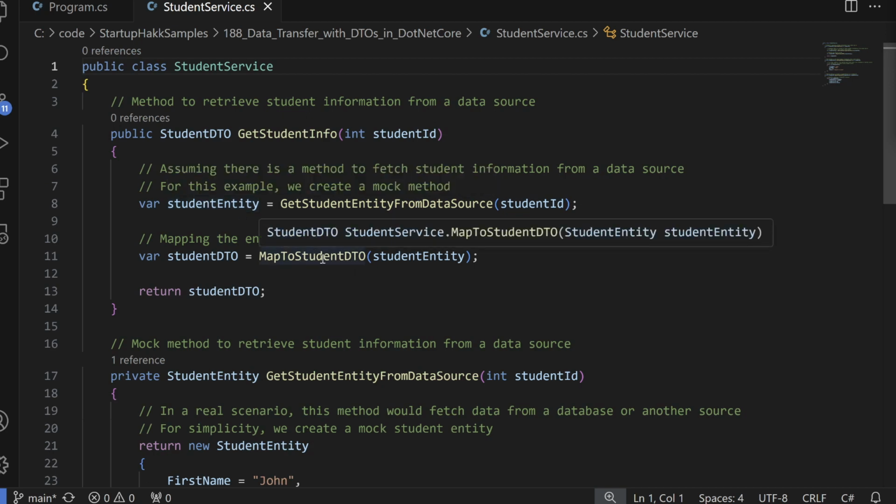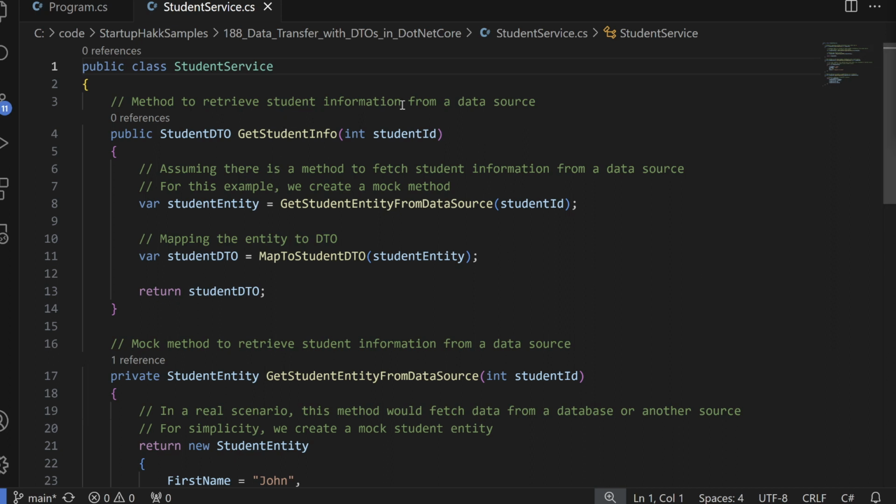We can then map the student DTO and the mapping of the entity to the DTO and return just the DTO object. This allows us that if we wanted to do some business logic in here, it would allow us to do that without leaking any of that data. So maybe let's say that we had sensitive data that didn't need to be brought to the front end. This would allow us to be able to then map this accordingly.